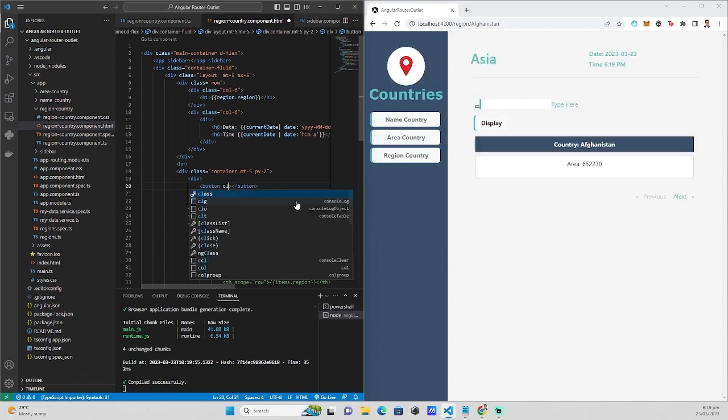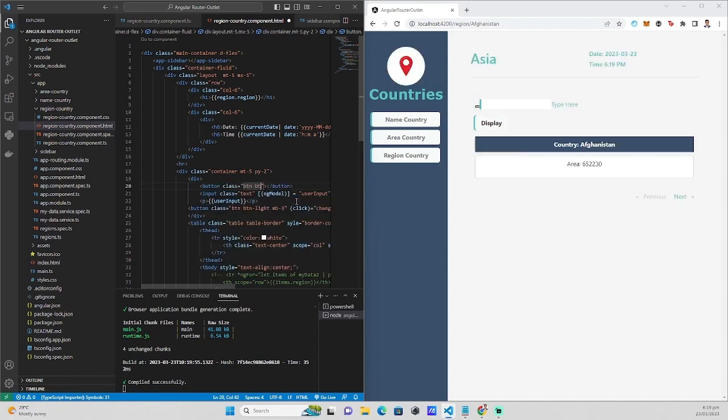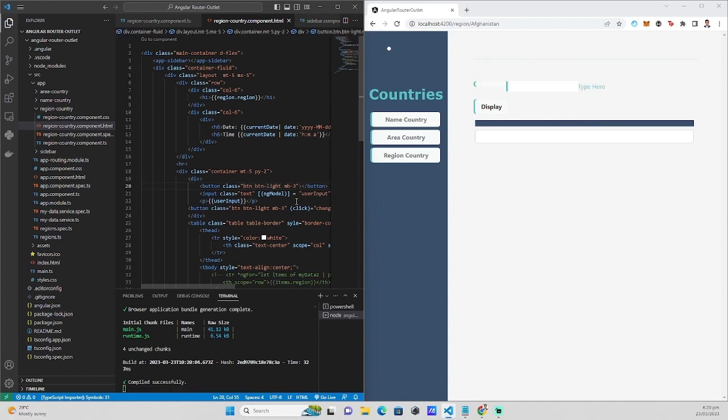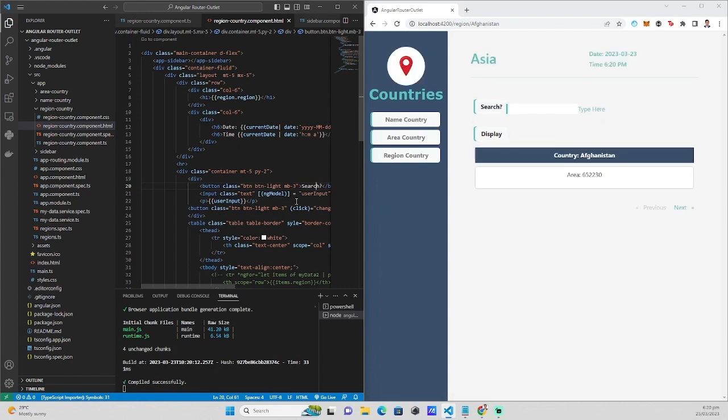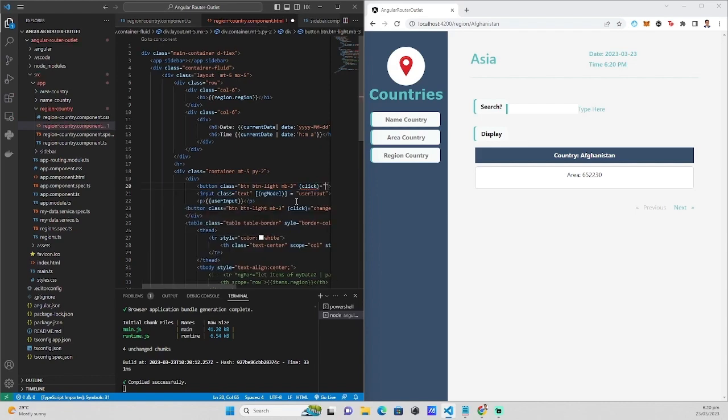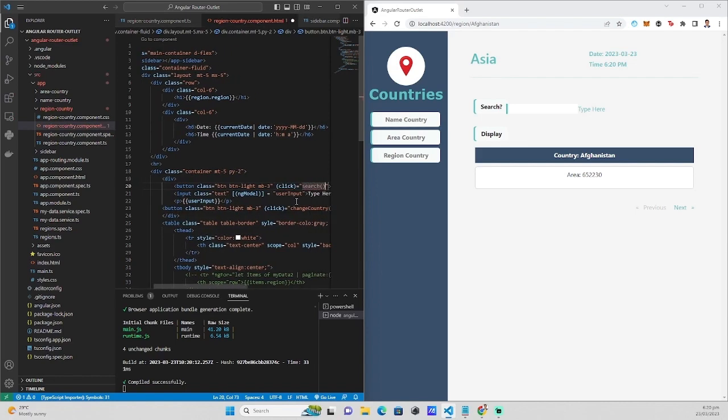In here it's gonna be a button with class btn-light with a margin at the bottom of 3, and then we're just gonna add a label for it, Search. Okay, and then add a click event, which is going to be search.